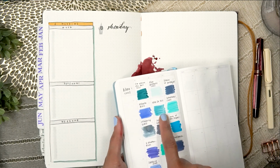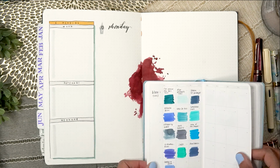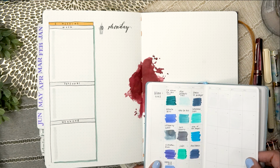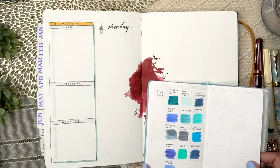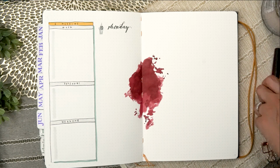Of course, I made this journal after I did my last mid-year check-in. So that always tends to happen where I make new journals after I do a journal review video. It's my toxic journal trait.